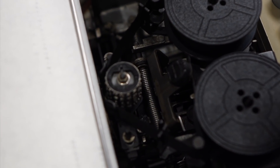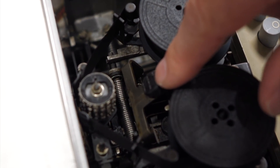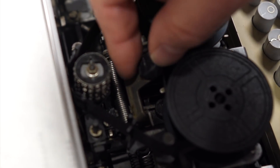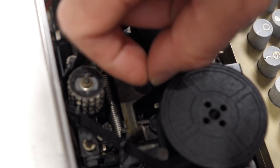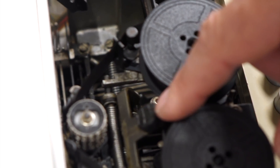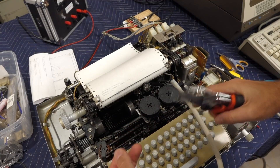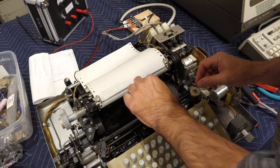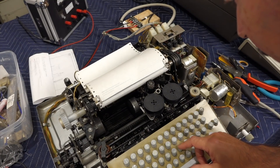The issue with the faintness of the character is a well-known ASR33 issue — the hammer, which is what pushes the head on the paper, has a piece of rubber that degrades. This one's actually all hard and all dented. So the time-honored tradition is to put some tubing over this. This is some part of a cable installation — the closest I could find. Let's see if my printing gets better. Noticeably better!